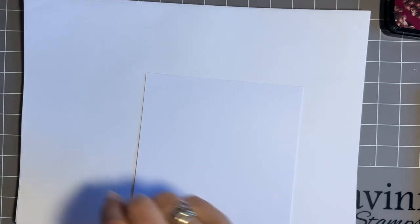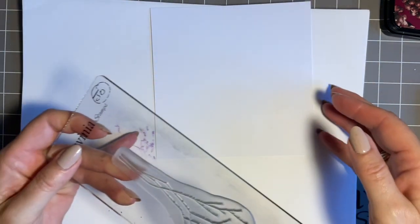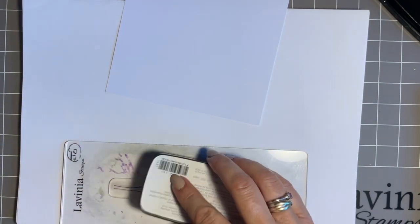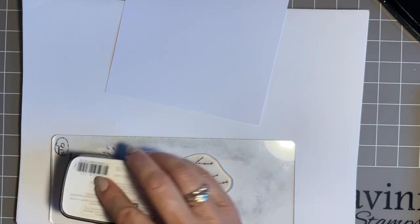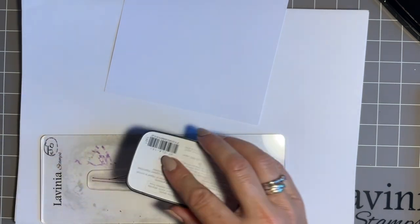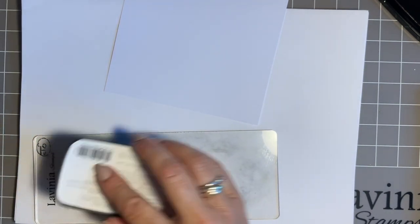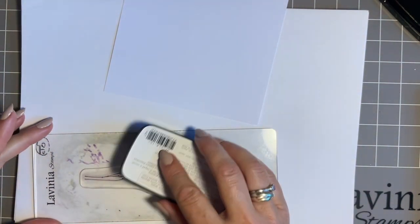We're going to start with some stamping. I'll just get my copy paper. The first stamp we're going to use is called Gyp — in my head I think that's short for Gypsophilia, but I must ask Tracy because I could have completely made that up. I'm not sure whether it's pronounced Gip or Jip, but we'll go for Jip. Beautiful stamp this, and it's one of those that is so useful. When you've stamped it, if you want it as foliage, you can add some of the leaf stamps.